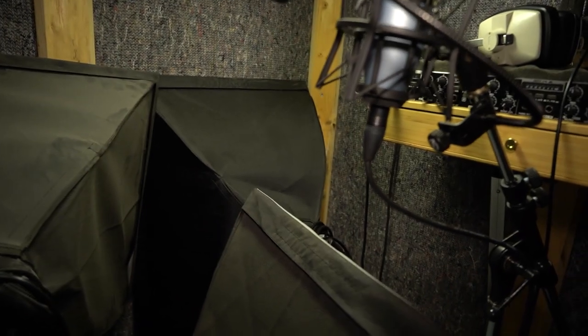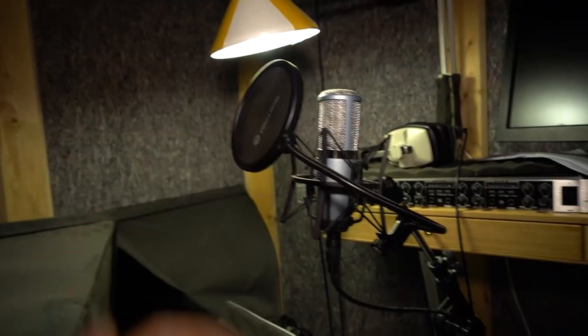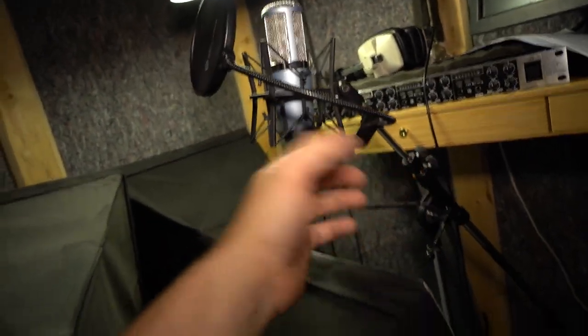Let's start from the vocal booth. We are using this mostly for video and television synchronization, very small jobs. From time to time singers come, and from time to time we have 3 or 4 guys standing inside.